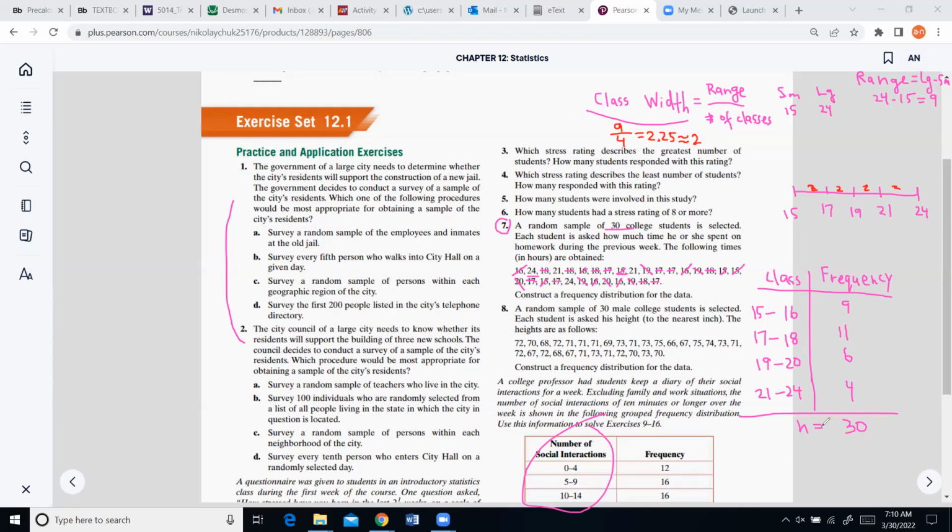So if I add all of these numbers together, 20 and 10, yes, I will get 30. So this is a really correct distribution. So remember the name for this table? It's a frequency distribution. So we see how our sample is being distributed.